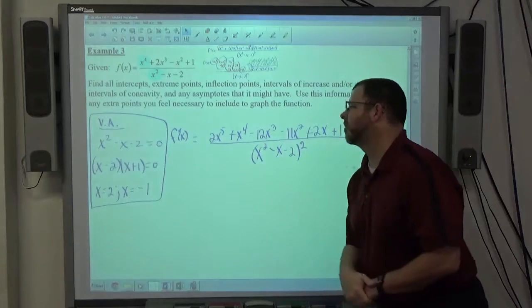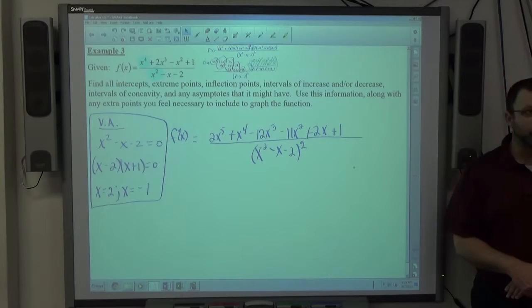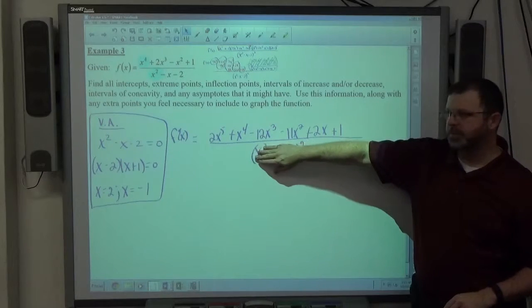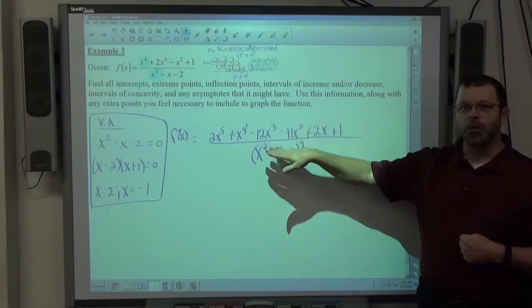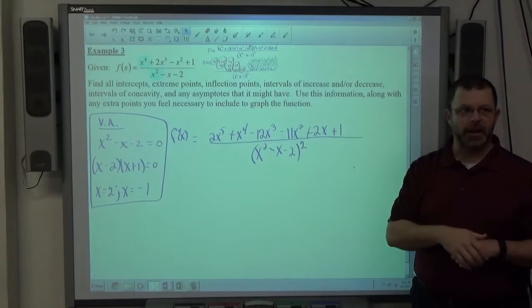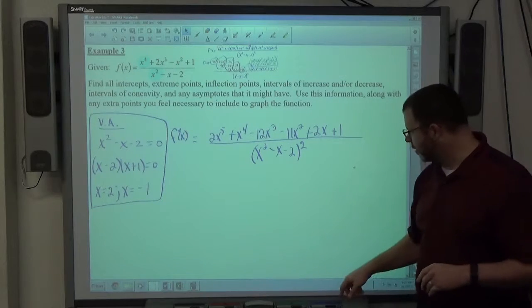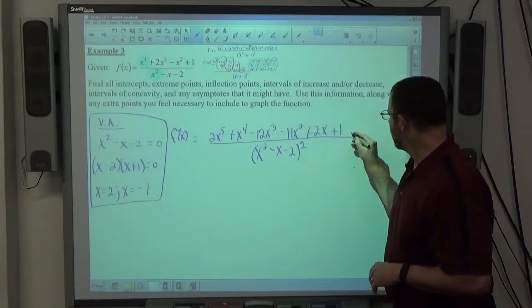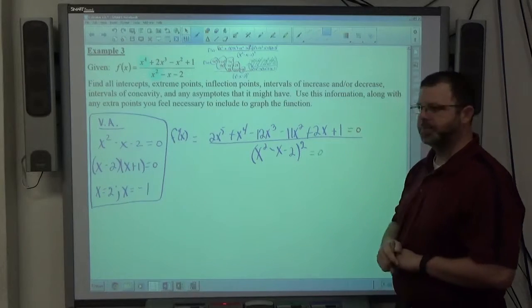All right, f prime of x is that. We're trying to find critical numbers. Critical numbers occur when the top equals 0. That would be the places where the function equals 0. Where the bottom equals 0, that would be the undefined points, and at endpoints, which there aren't any. Okay, so basically you get to this point, you have critical numbers happen when the top equals 0, they happen when the bottom equals 0.